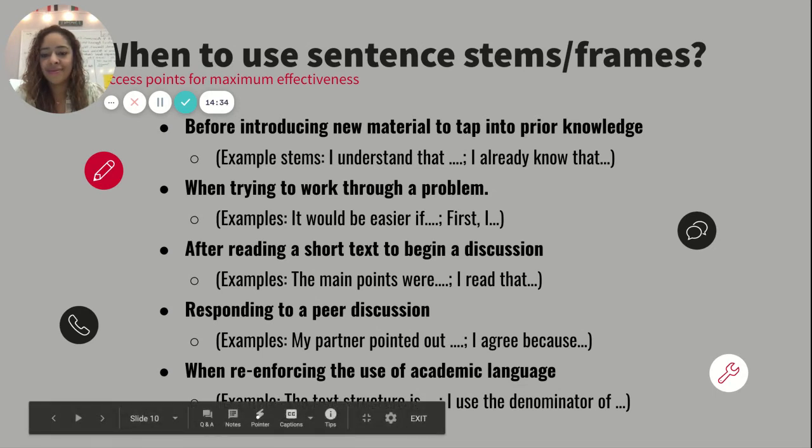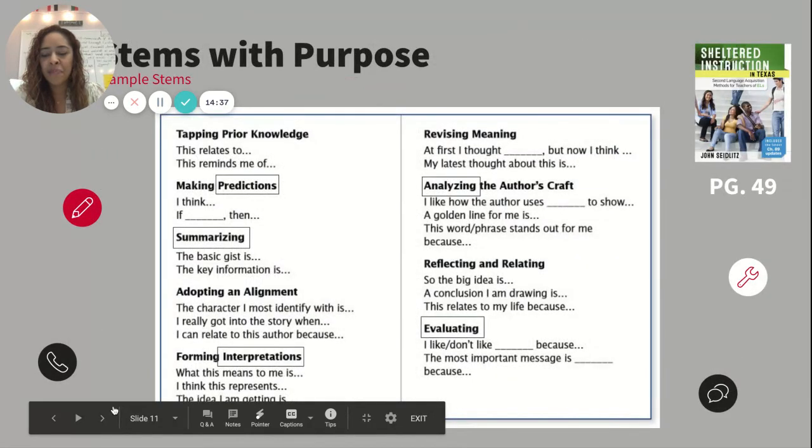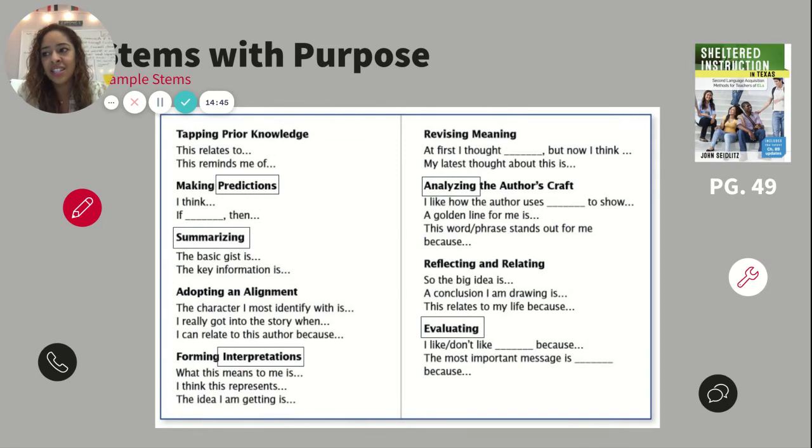All right, welcome back. Now let's talk about practical application. Perhaps in the past you have been given a list of sentence stems such as this and tucked it away only to never pull it out again. Or if you do use it, you may have had trouble connecting it to the lesson that you're currently planning, right? Connecting that PD to the lesson. So sometimes it can be a little overwhelming to think about which stem should be used for which lesson and at what point, right?